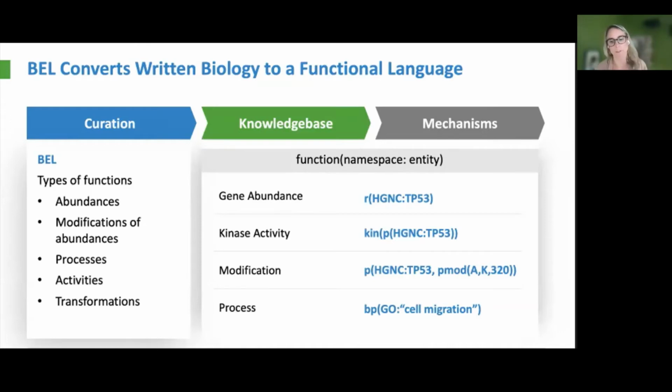And actually, one of my personal favorites about the BEL language was two things. First of all, just the real heavy emphasis on cause and effect relationships in biology, because that's the way we biologists think. We think in pathway diagrams a lot, but also that it did have that resolution that you could distinguish an RNA from a protein, that you could distinguish or label a kinase activity or a particular modification like an acetylation or a phosphorylation event. And then these very tight, high resolution molecular entities can also roll up into higher level processes like cell migration or cell proliferation.